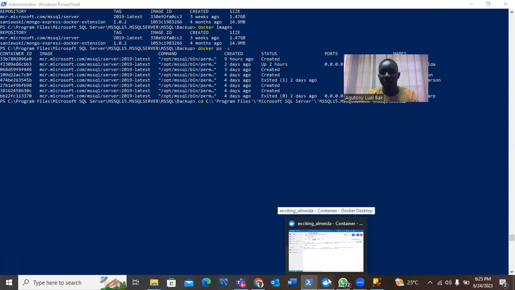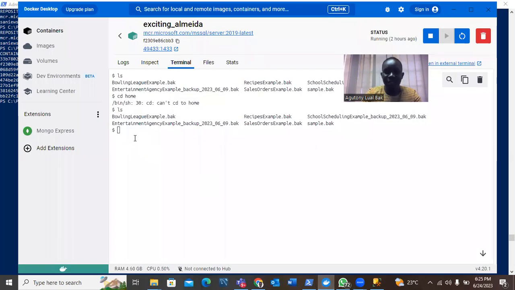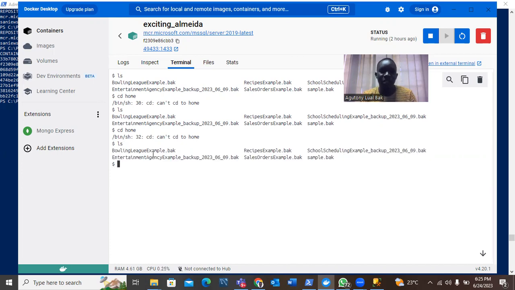In my Docker, the command that I used was the cd command to make sure that I go to the right directory, cd home. If you write cd home, it takes you right there, but I'm already there. If I write ls, it lists all the databases that are backed up into the Docker.